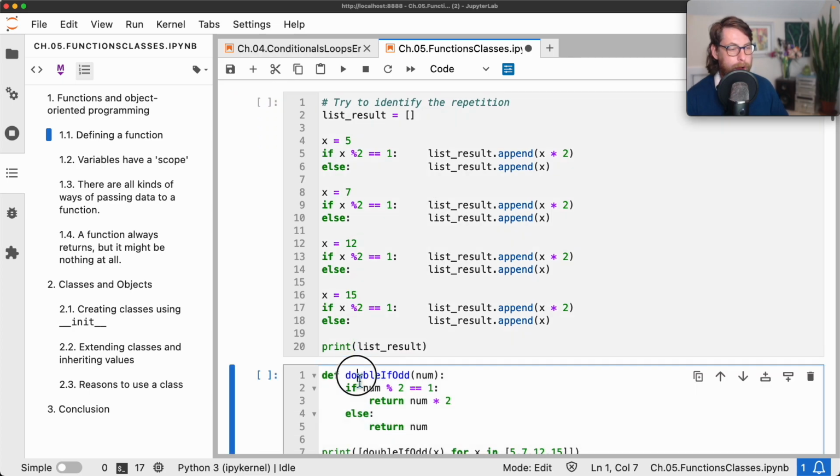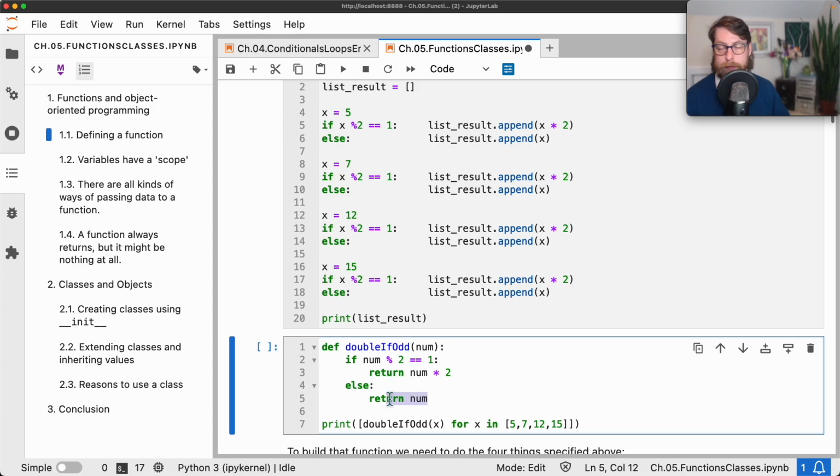We have here, I wrote a function called double if odd. It takes in a number as input and then says if the number mod 2 equals 1, just like up here, so if it's odd, then we'll double that number so that it'll always be even. And otherwise return the number because it's already even. Now I said double if odd, I could have given it another name like make even, but this won't work now because it's called double if odd up there. But the name itself is not important, although it is useful to consider some conventions for that.